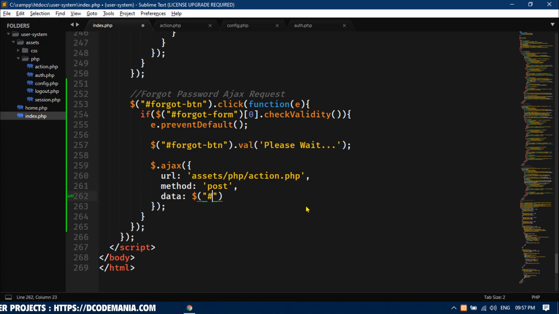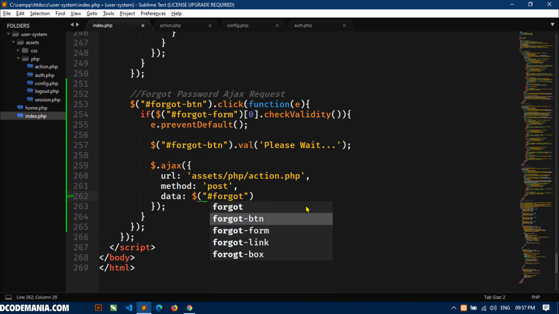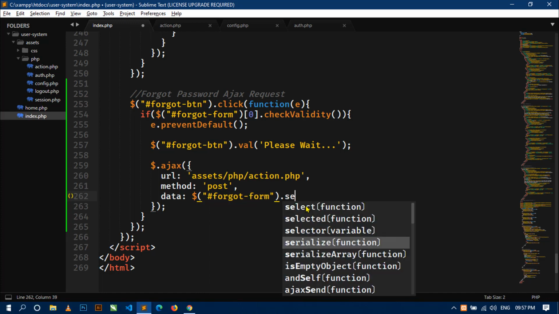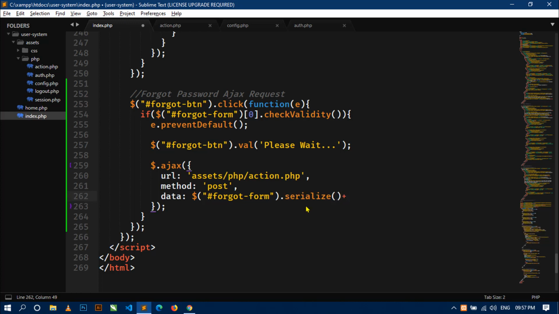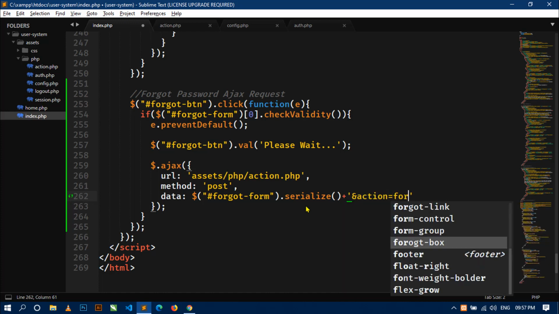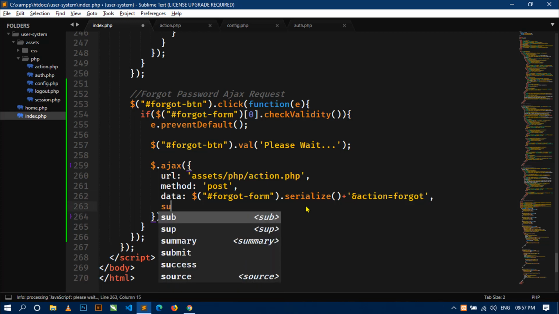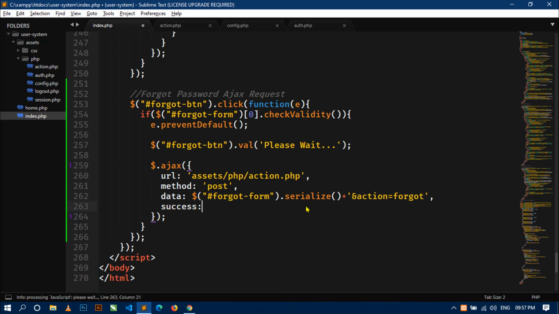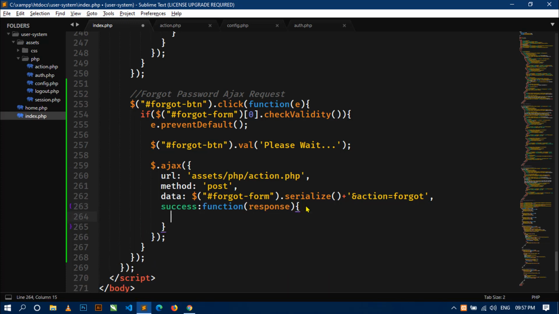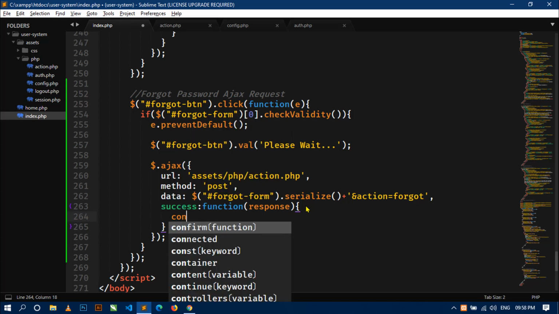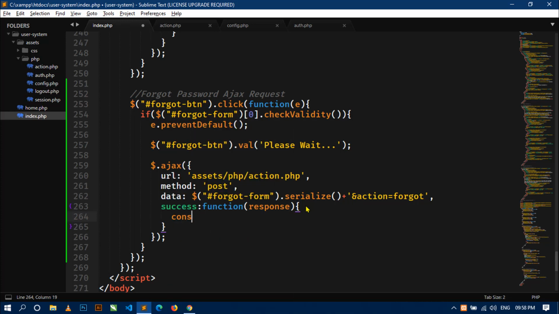So I will grab the form again, forgot-form dot serialize, and concatenate it with an extra string, action equal to forgot. Then I will use the success function, pass response, and for now I'm just going to use console.log to display the response.